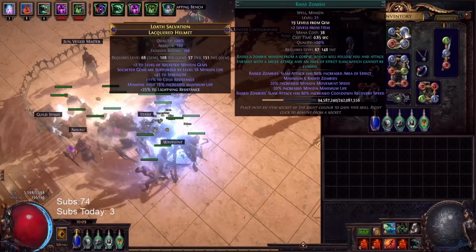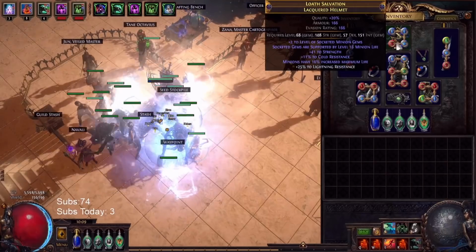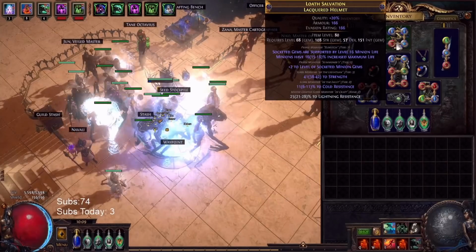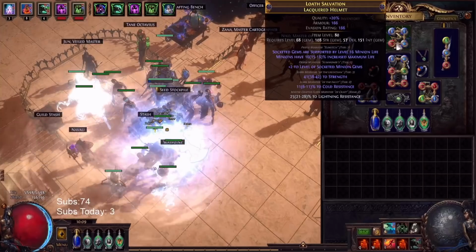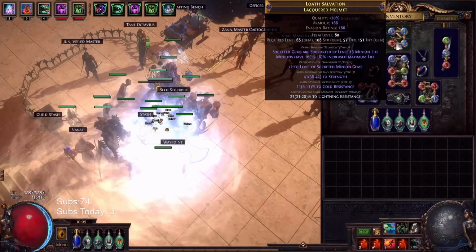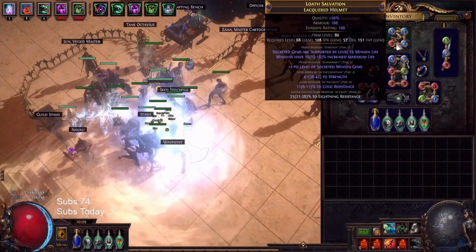Finally, with 20 quality. Okay, so what I did is I crafted this helm, which is an item level 80 elder helm. And that's to roll the minion life 20. You don't have to go that high of an item level, but it was only 4C for the base. 65 item level for the 2 plus 2. If you wanted plus 3, it's 86, which is way more expensive. Trying to get an 80 item level 86 elder helmet is expensive.